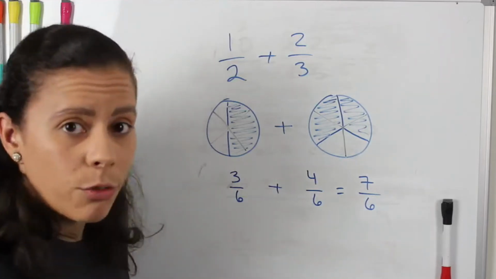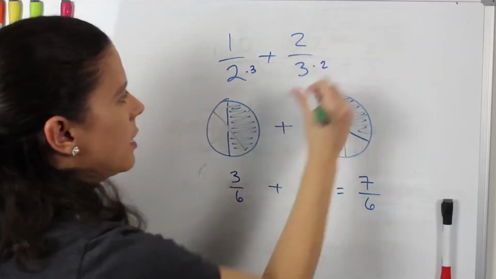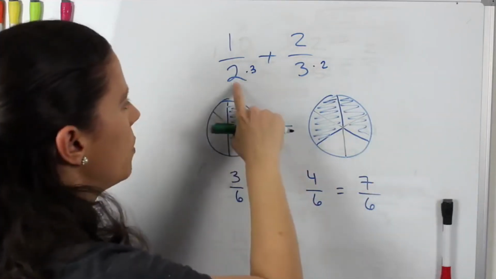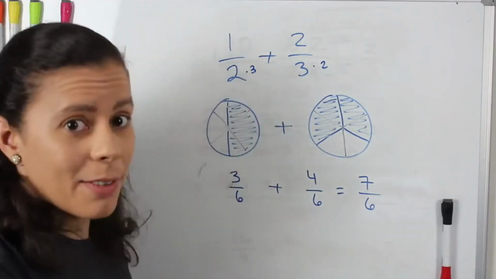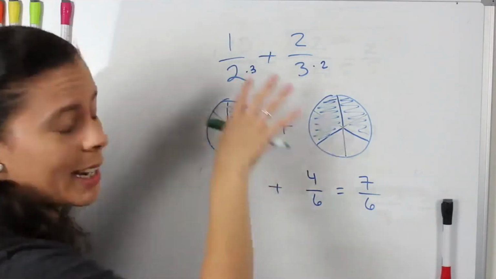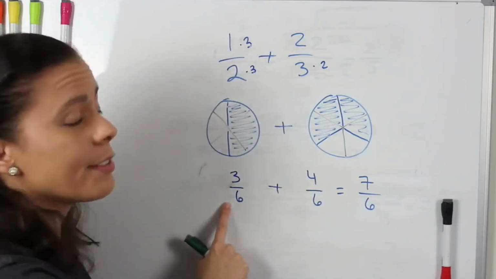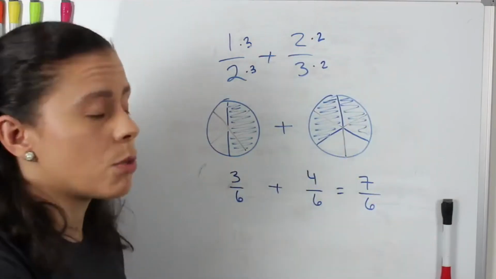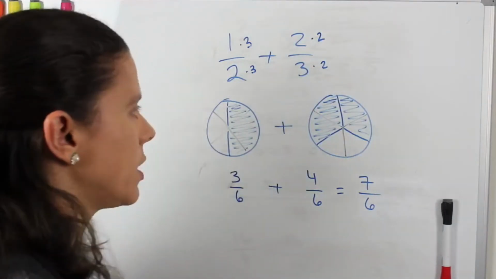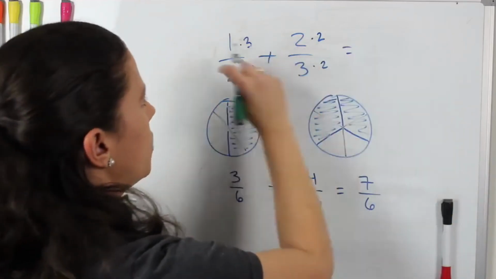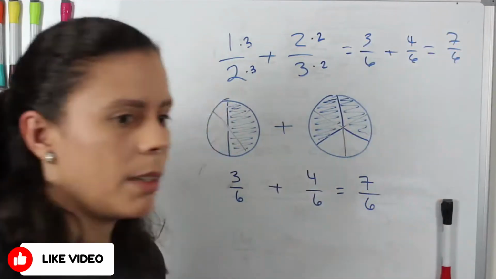Now the shortcut for this, if you're a little more advanced and you understand the concept, is that you multiply by the opposite, or the other denominator. So I would multiply this times 3, and I would multiply this one times 2. But if I multiply only this by 3, I have 1/6. I can't have that. 1/6 and 1/2 is not the same thing. 1/6 would be this, 1/2 is the whole thing. I have to multiply the top as well, because then I would have 3 sixths, which is what I actually have. And I would have to multiply this top times 2 as well, because I had 4 sixths, not 2 sixths. So it would have to be 4 over 6, and this would give me 3 over 6, plus 4 over 6, which gives me 7 over 6. I hope that makes sense.